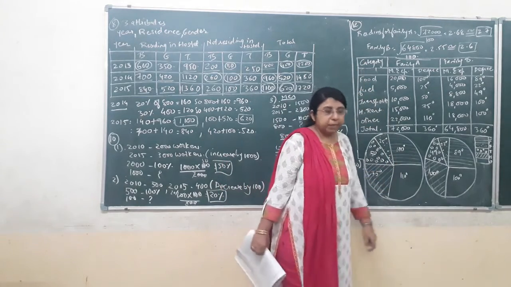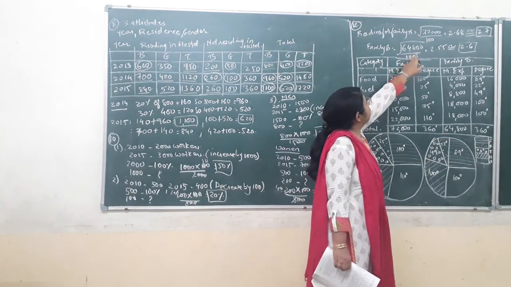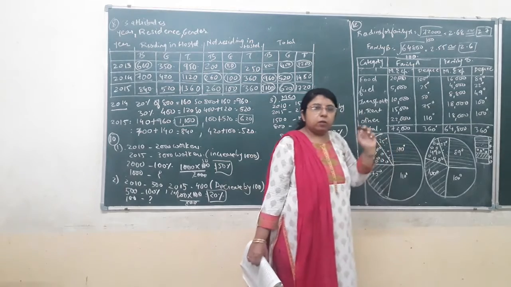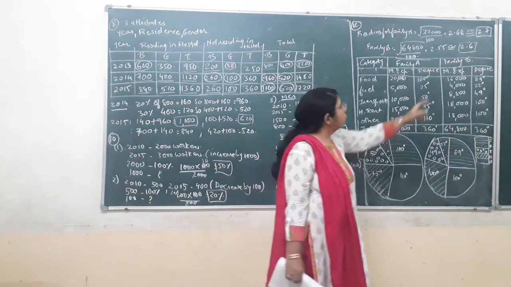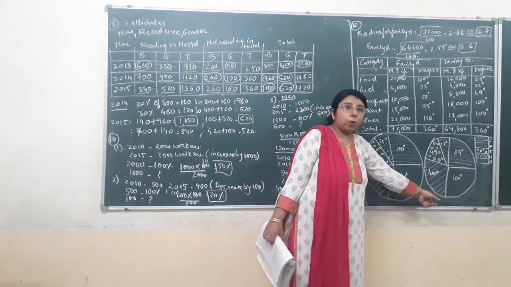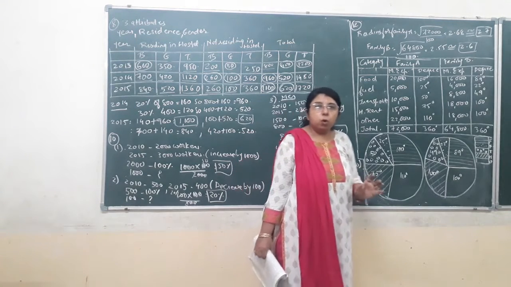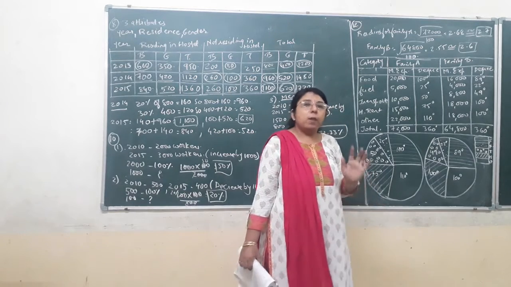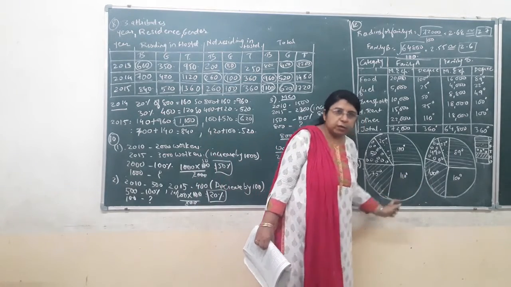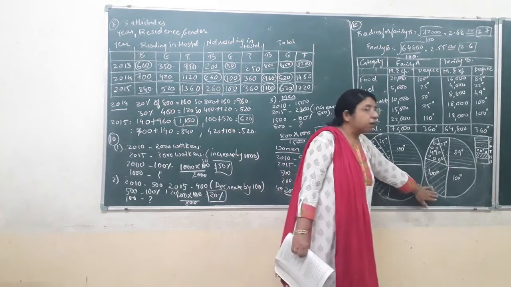In the same way for family B. Family B total expense is 64,800. In the same way, root of 64,800 divided by 100, you will get the answer, that is 2.55. Okay, and in the same way over here also I have taken the approximate value, that is 2.6. Okay, so one circle that I have drawn with the radius 2.6, and another circle that I have taken with the radius 2.7. So you have to draw these two circles with the help of a pair of compasses by taking the radius 2.7 and 2.6. Here you can see I have drawn rough figures, but easily you can identify that this is the circle with the bigger radius and this is the circle with the smaller radius.